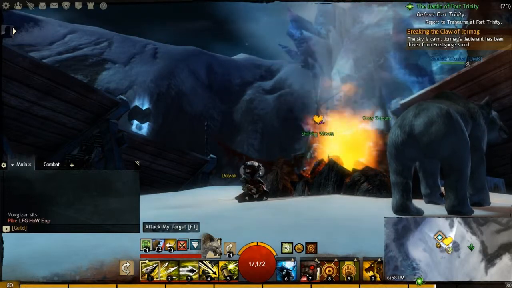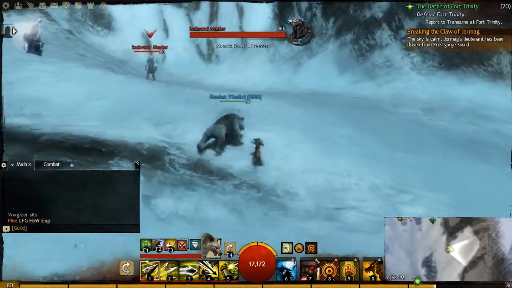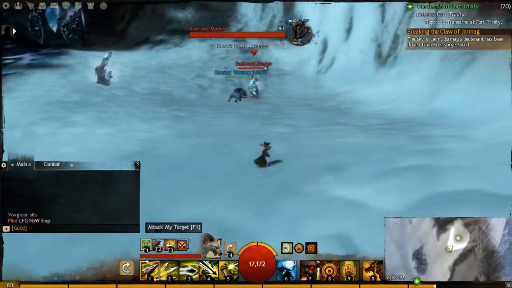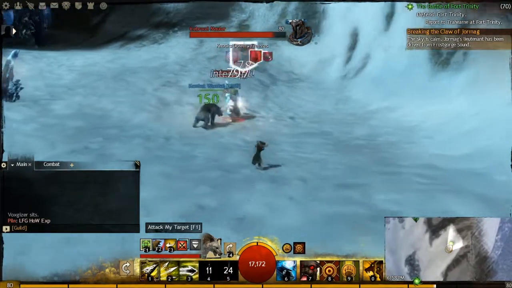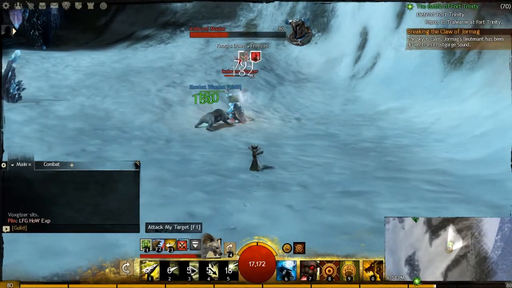This is the key you use to send your pet in first, which is always a good idea. So as you can see, you just target your enemy, hit F1, and your pet will go charging right in there after him. This gets the enemy's attention on your pet and off of you. If your pet happens to run through a crowd of enemies that will aggro, they'll all turn on him and follow him in there, so be careful about how you use this.